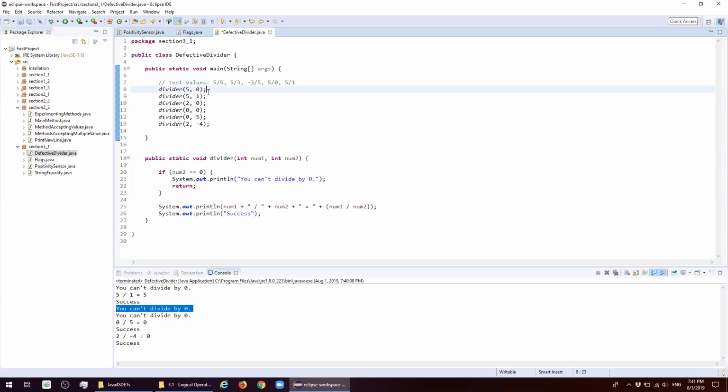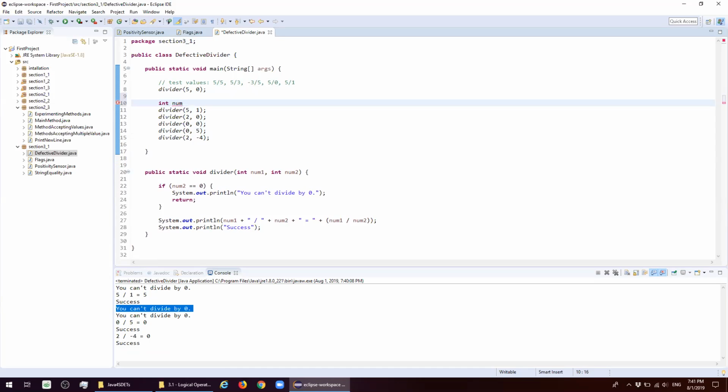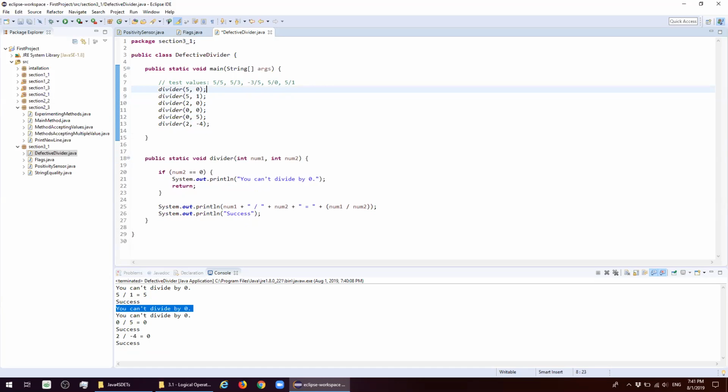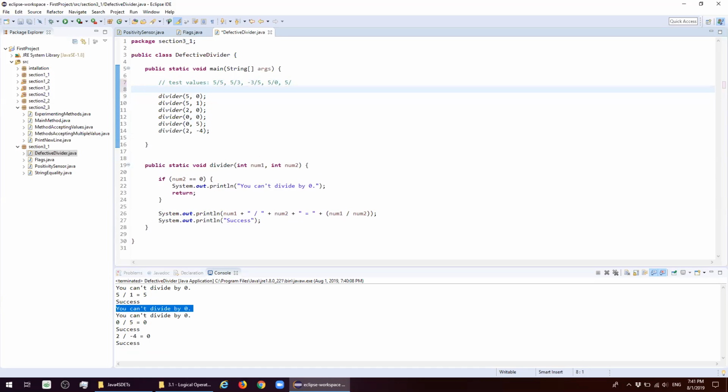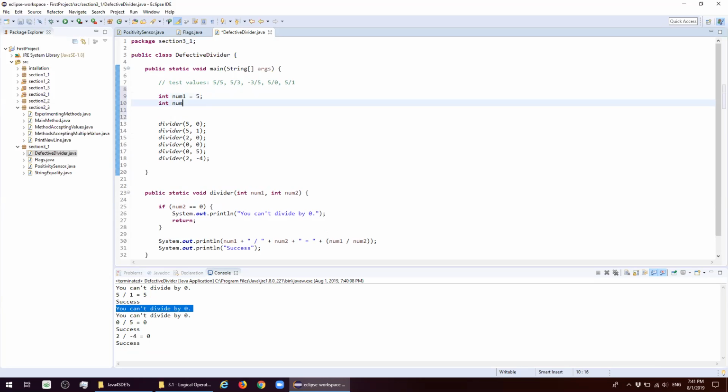If you add a return statement in your main method, the same is going to apply. Let me actually demonstrate that. I'm going to create our local variables here. num1 is equal to 5. int num2 is equal to 0, right?